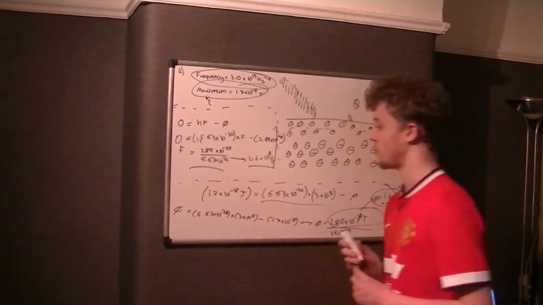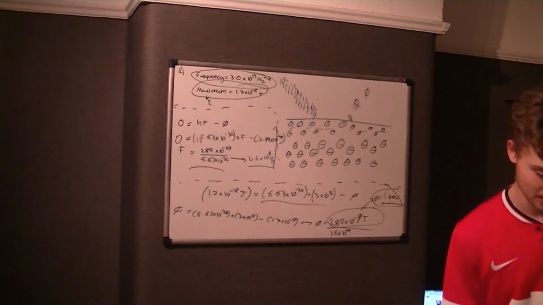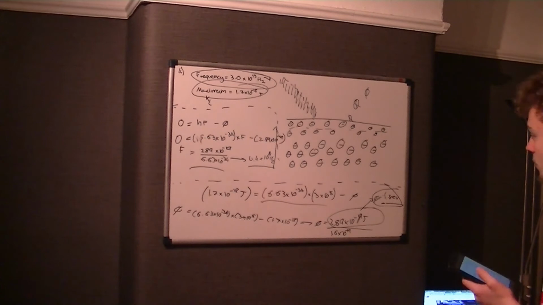Okay, so that's your threshold frequency. Anything below that frequency won't emit any electrons. Anything above that, and it will emit photoelectrons with kinetic energy. Okay, so that's 4B part 2. We've gone to 4C. 4C part 1 says state an effect. I don't need to write anything down on the board, so we're not going to have one of those moments where I rub off everything and say pause the video a second.